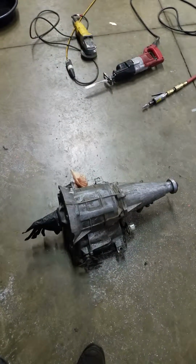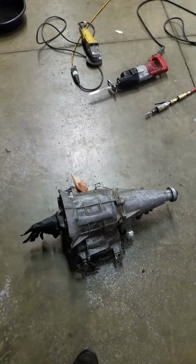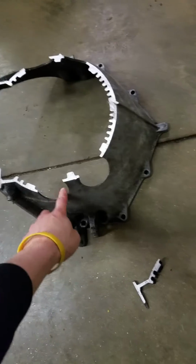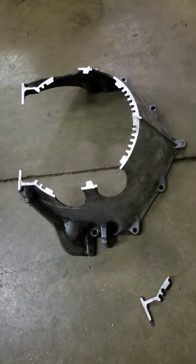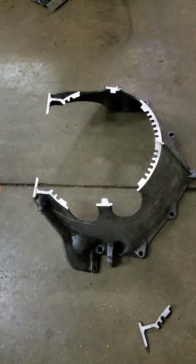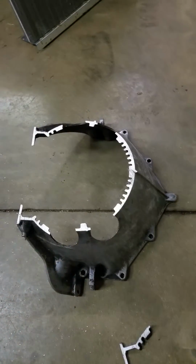Alright, just doing a quick video here of cutting off the bell housing on a Powerglide for an Ultrabell. You can see the case I selected had these holes already in it. It makes it a little bit easier for starting the saw, and that way you don't waste a good case. This was, I believe, a 6-cylinder case when it has these holes in there.